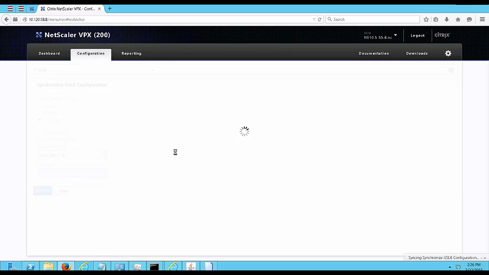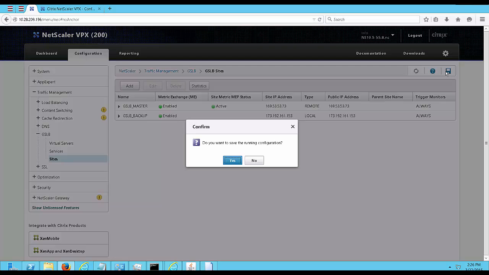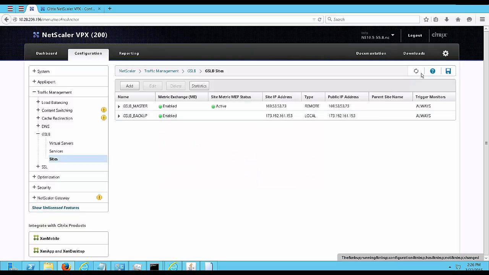While it's synchronizing and presumably saving, let me just come up here and save again, just to make sure everything is saved. Okay, hasn't changed. Do a refresh.